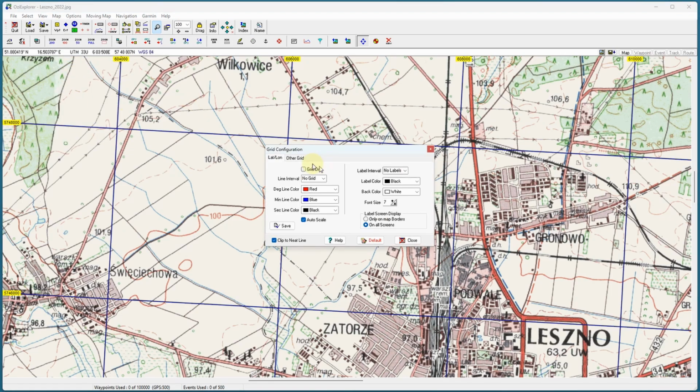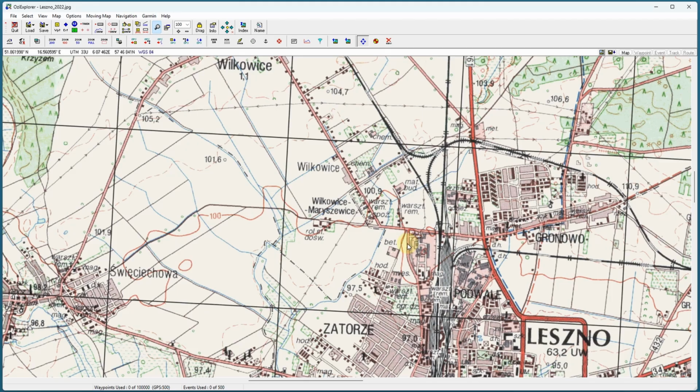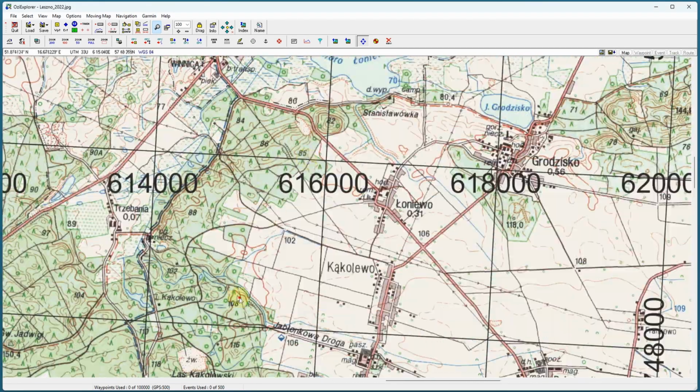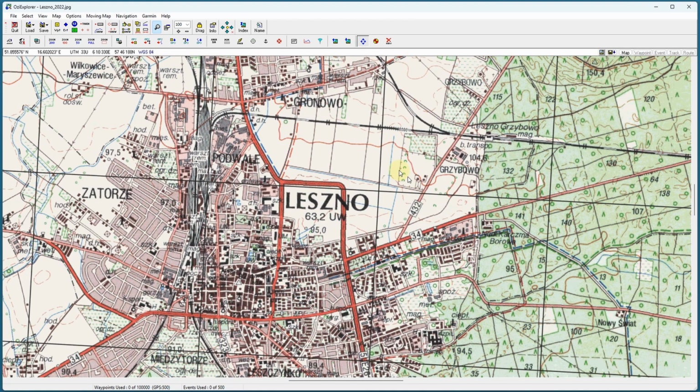With your grid lines, very important to make sure you've turned off the labels so that they don't end up putting artifacts all over the map. So have a quick look around your map, make sure everything's as you expect it to be, and then we're going to set our zoom level to 100% just in case we have to build this in tiles.